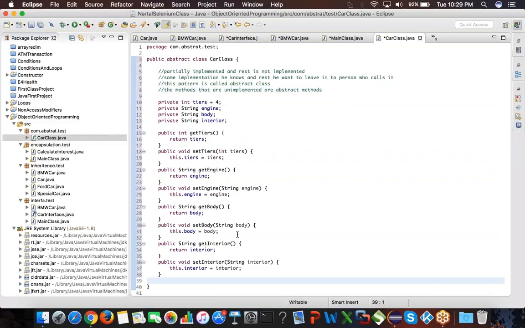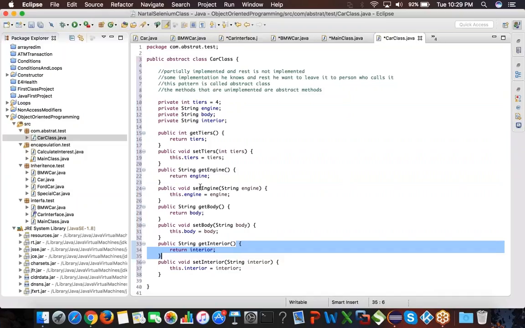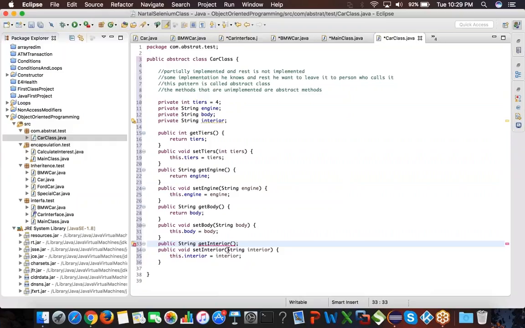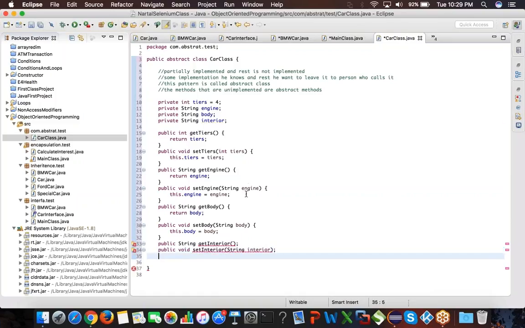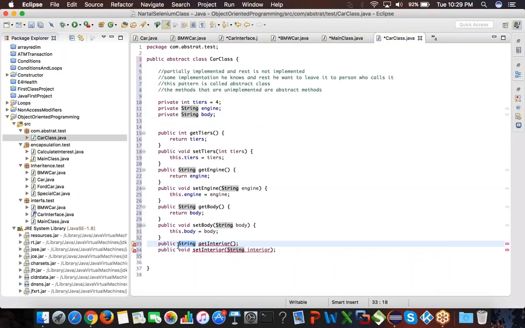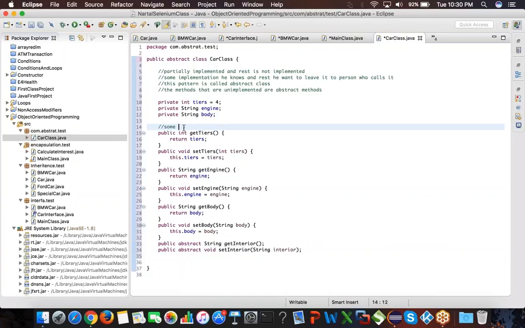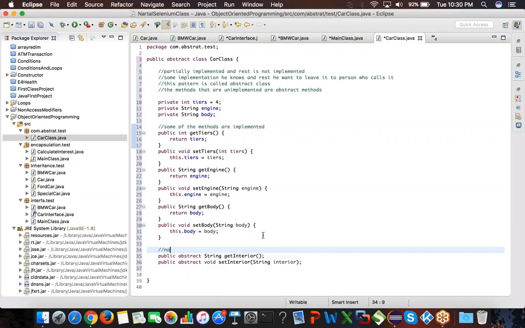The simple change that I'm trying to do is, if you see here, some methods are implemented, some methods I'm only giving the definition. So some of the methods are implemented, and some of the methods are not implemented.